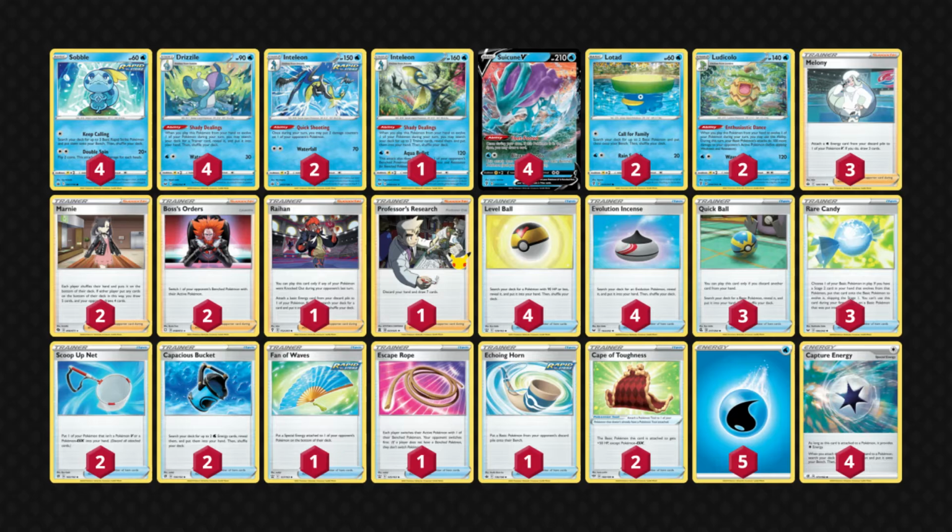Instead of running 8 energy like an Ice Rider list would, you want to run Capture Energy. This lets you add extra Sobbles and Suicunes and even Lotads to your board. This also helps with your damage cap. Every Pokemon you can get onto the bench obviously increases your damage with Blizzard Rondo. Now, the rest of James's trainers are fairly standard here. He's running Professor's Research, Marnie, and Boss's Orders.